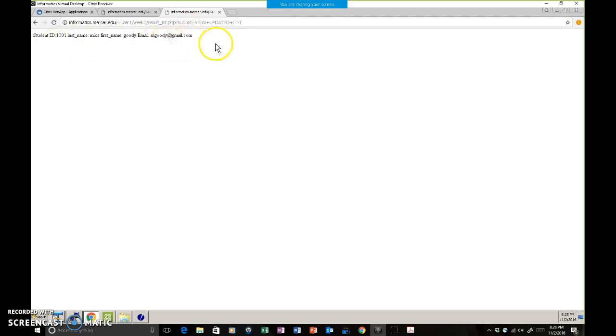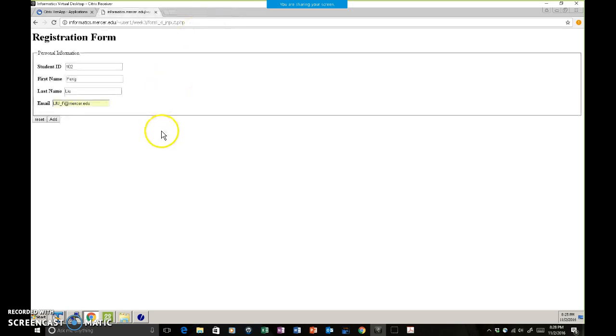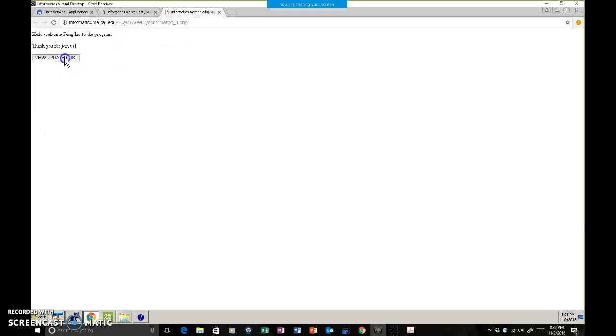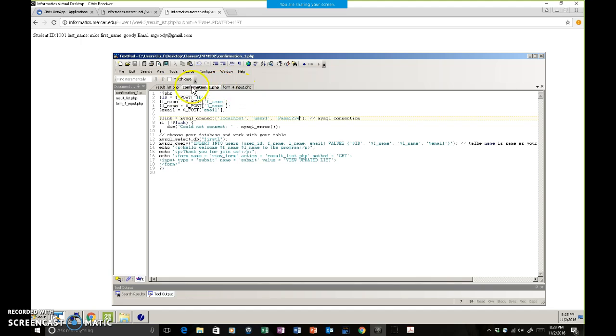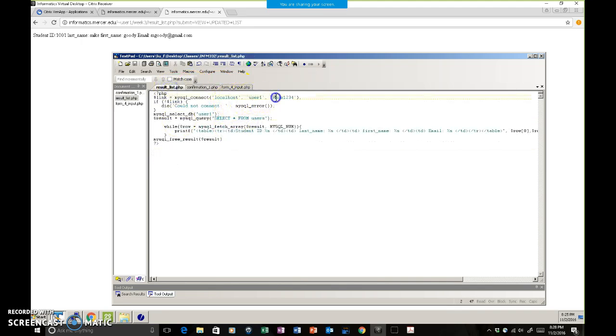So it only brought the second record up, not the first record. So something is wrong with the second one. View, click. Okay, so view result is there. Let me see if I can quickly fix that. Result is local, user 1, password. If it's not connect, user 1, select from users table, last name, ID, last name. Okay, row 0, 1, 2, 3. Okay, I don't see any problem.